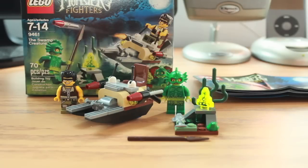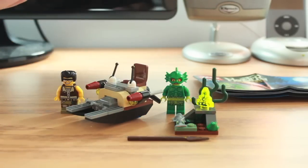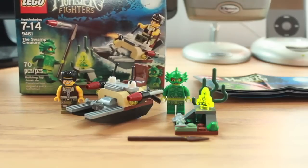I was supposed to have a package come, and it didn't, so I had to run out and pick up a new set. And I figured I might as well get one of the new Monster Fighter sets because they look really interesting, and I've never had a really weird set like that before. So I ended up getting the Monster Fighters 9461 set. It's called the Swamp Creature. It is 70 pieces, and I got it for $9, I believe, at Newberry Comics. And this is it.